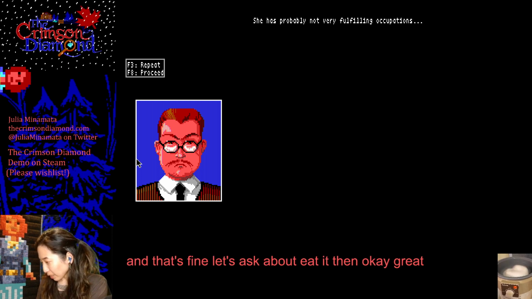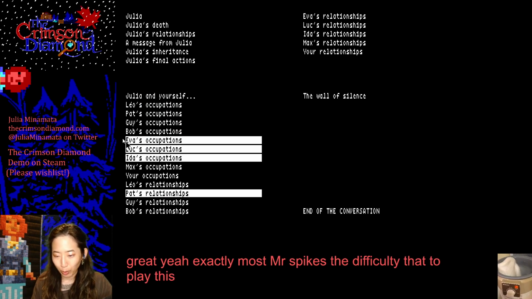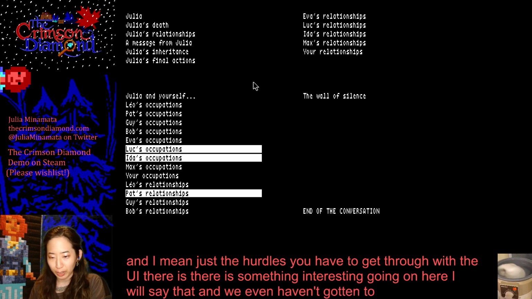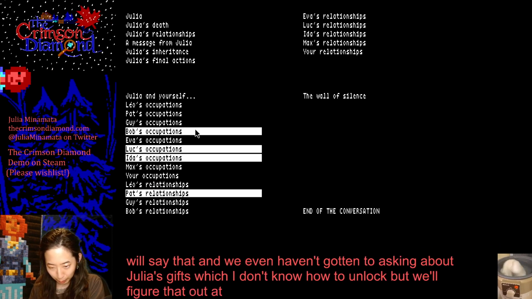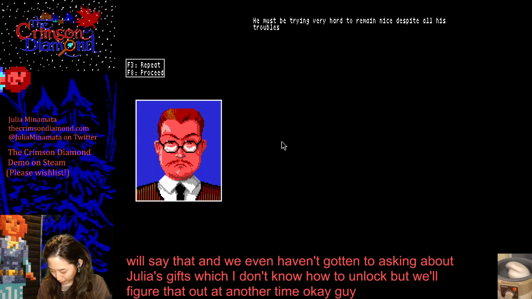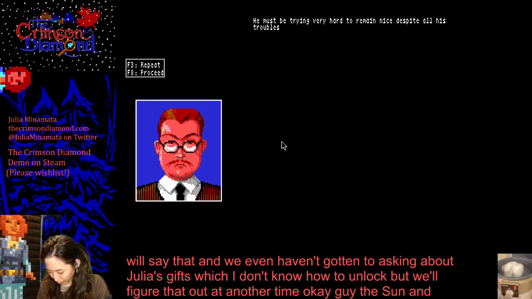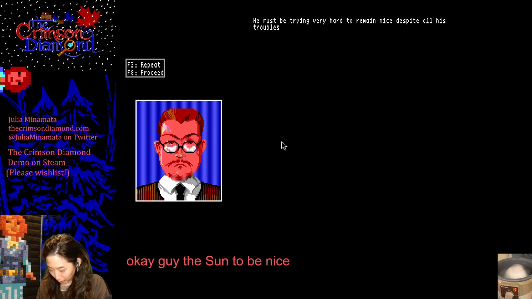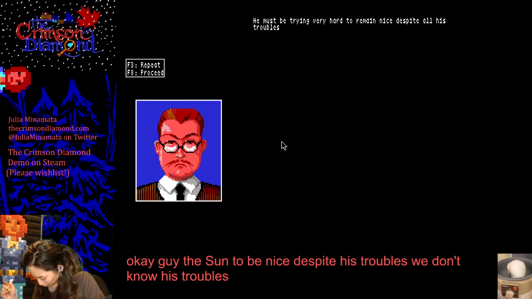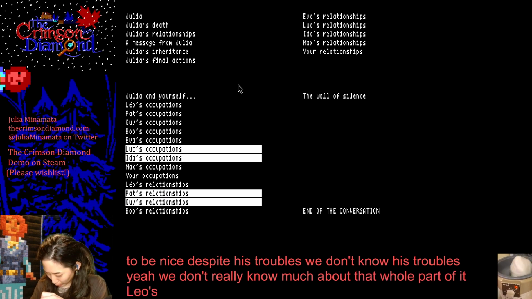Okay, great. Yeah, exactly, Mousemas. Despite the difficulty of playing this, just the hurdles you have to get through with the UI, there is something interesting going on here. I will say that. And we even haven't gotten to asking about Julia's gifts, which I don't know how to unlock, but we'll figure that out at another time. He must be trying very hard to remain nice despite all his troubles. We don't know his troubles. We don't really know much about that whole part of it.